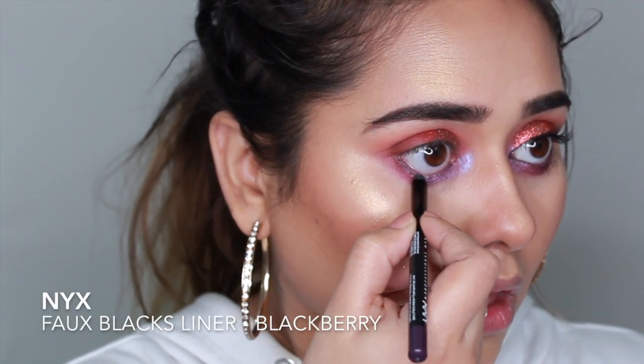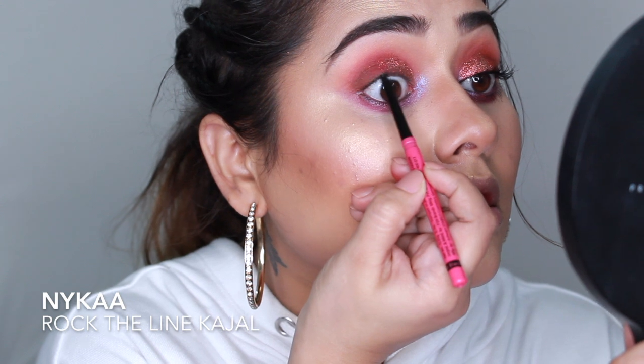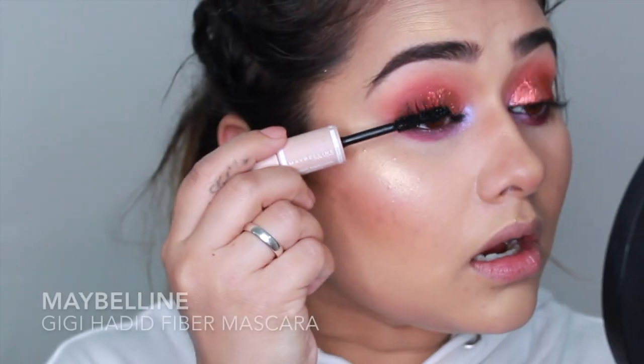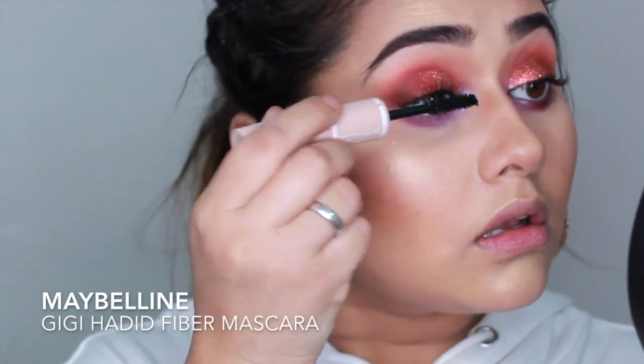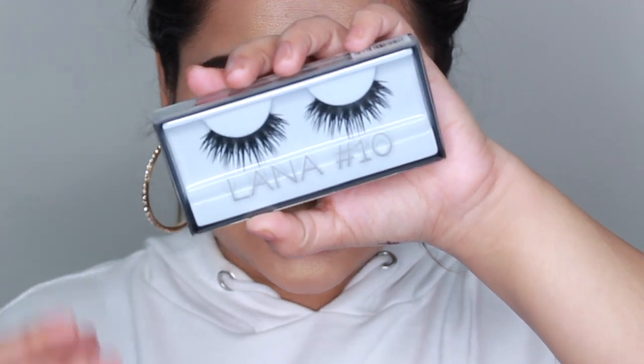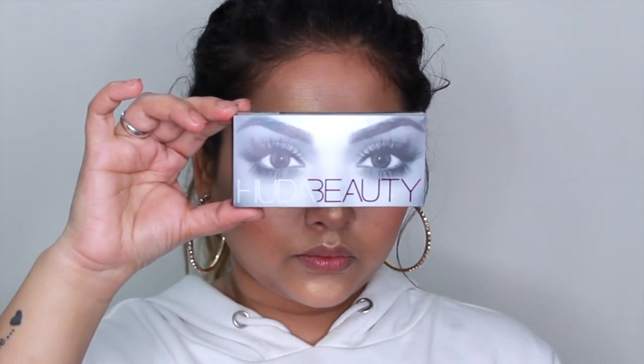Then in this step, I'm just lining my lower and upper lash line, and then I'm going ahead and applying some mascara. Moving on to lashes, can we just take a moment and appreciate these lashes? These are so pretty, so I went ahead and applied them on.